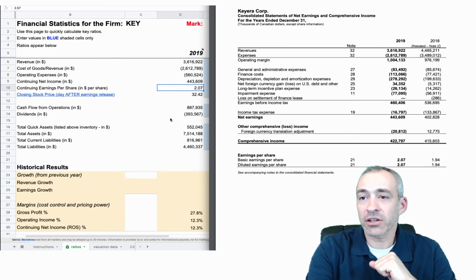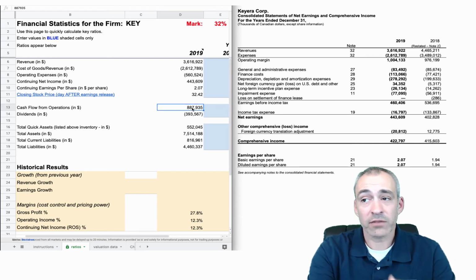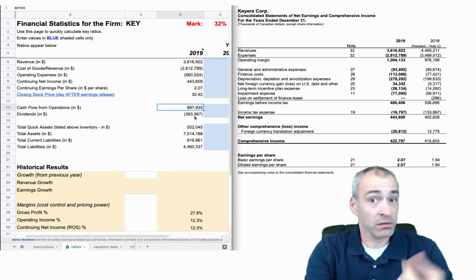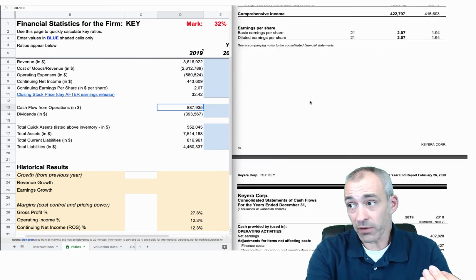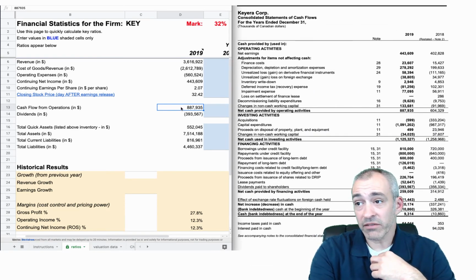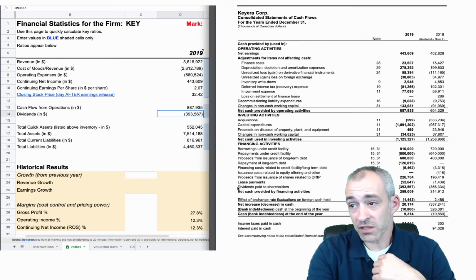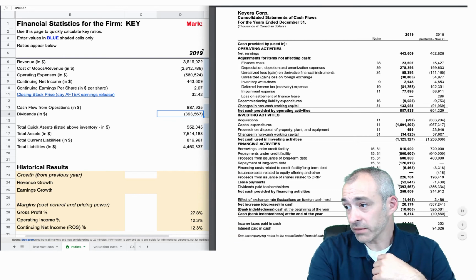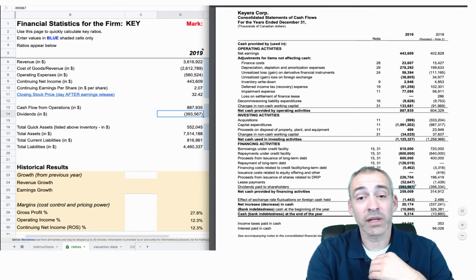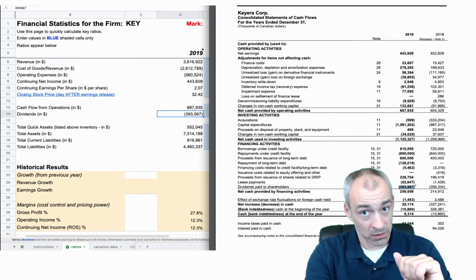And the last thing you're going to look for then is on your cash flow statement. Look for your cash flow from operations, which is right at the bottom of the first section. That's easy to find, right? If we scroll down, you should see it right here. Cash provided by operating activities, 887, same number. Next one, dividends. That's almost always in the financing section. Here it is at the end. Dividends paid to shareholders, right? $393 million paid out. Notice it's negative because it's a payment out of the company, right?